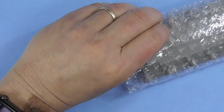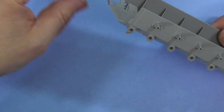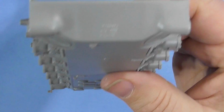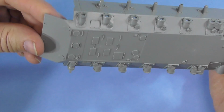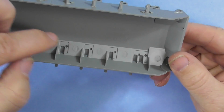All right, so we dig into the tank. Let's start with the hull. It's going to be a long video. Beautiful detail. It's got the casting marks on it. Wonderfully nice, crisp detail.